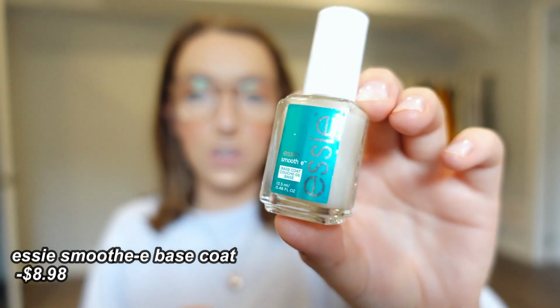The next thing I purchased is the Essie Smoothie Base Coat. I completely ran out of my base coat, not the literal garbage, but it went to the empties bin, and I wanted to do my nails, but I had no base coat. So I actually finished something before I repurchased it, which rarely happens, and I was really proud of that. I do in real life love to do my nails. So I bought the base coat, and that for me was in the replacements budget that fit. Everything else I'm going to talk about doesn't, and I used some birthday money to buy everything else.